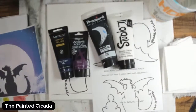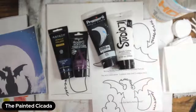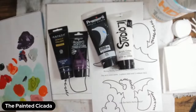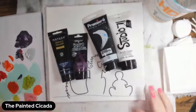I'm all about substituting if you don't have the supplies. We don't always have every single supply that every supply list requires, and that is totally fine, because you do not have to spend a lot of money to make some beautiful art.